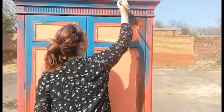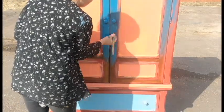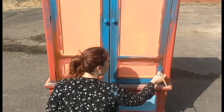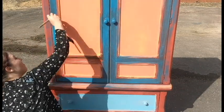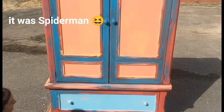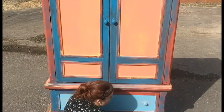As you can see here as I paint the top, I am letting a lot of the Honky Tonk Red peek through. I'm not being perfect in any way — it is a very intuitive thing, and it can be really hard to be random while also not being overly random. If you have a little bit of OCD about things it can be hard to not overthink it, but these two colours are completely contrasting. They're not two colours you would normally put together but they will work in the end. I'm putting a little bit of Peacock — a lovely warm medium blue — around the edge of the drawers as well, and again I am going to let some of that Honky Tonk peek through.